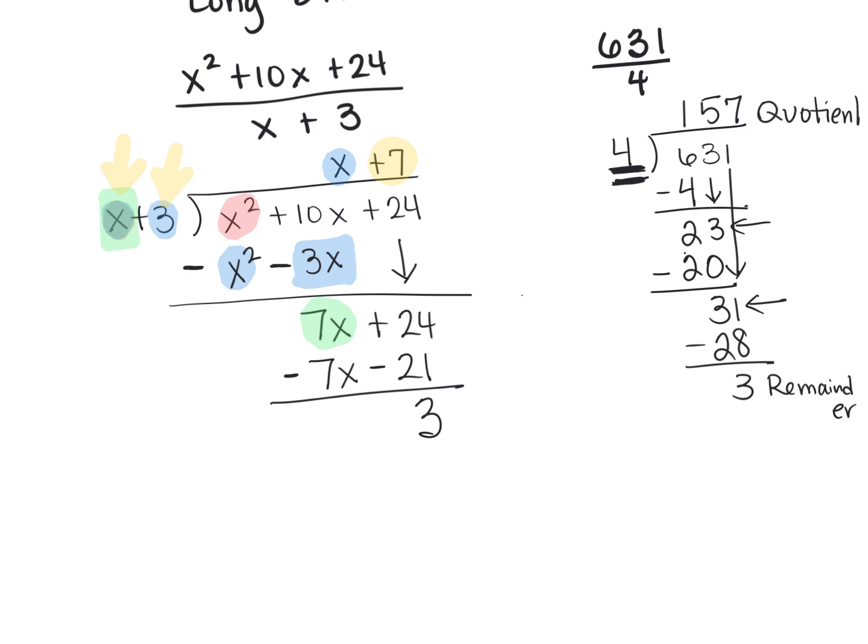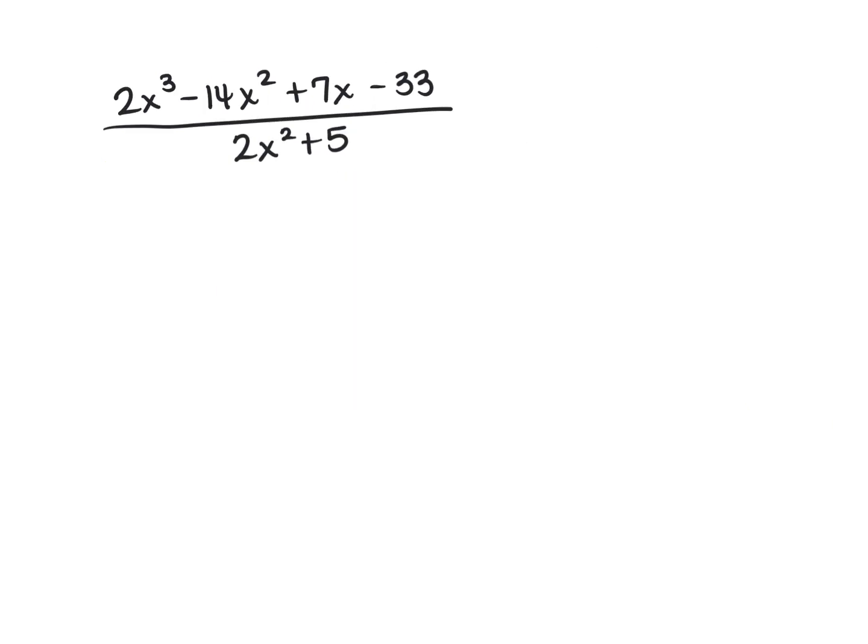In the exact same way that this is our remainder, and this is our quotient. So the process remains the same on both sides. Now, before you get nervous about not following all those steps, we're going to do several examples together. I'm going to go through this slowly, and if you have questions, of course, you can come and see me. So now we're going to work through one where we're missing something.